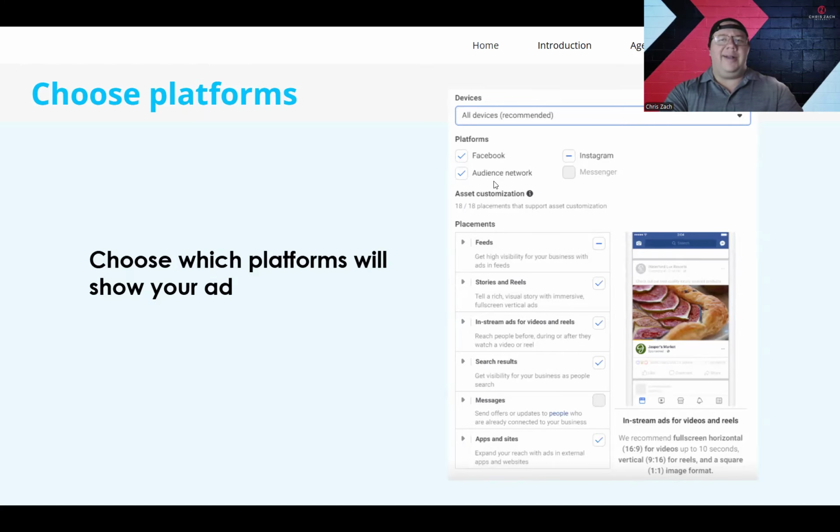You'll notice that there's something here called Audience Network. That's a really fancy way of saying, okay, ESPN.com, NewYorkTimes.com, ChicagoTribune.com. Facebook has ads on millions and millions of websites. You'll notice on a lot of websites that you go to, you see those little ads on the right and the left and the top of the site. Believe it or not, those are probably Facebook ads that you're seeing. What I would encourage you to do, though, is just show your ads on Facebook and Instagram. And so you'll notice here you can uncheck or check where to show these ads.